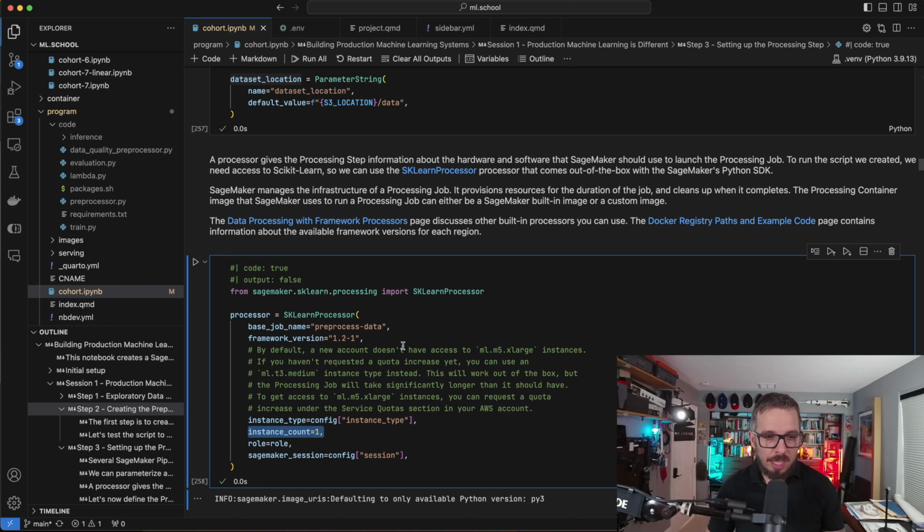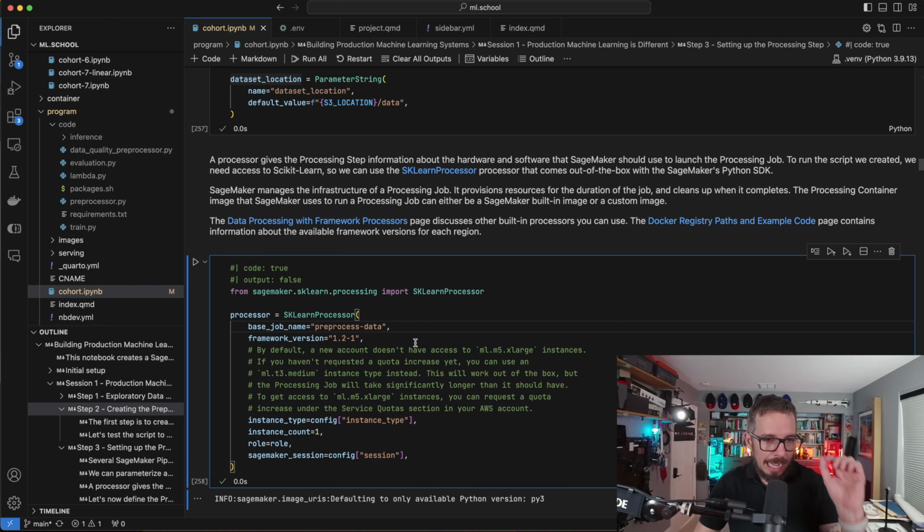So here you specify how many instances, and in this case, it's just going to be 1. I'm going to specify the role that we loaded from the environment variables, and the session, which again comes from the config file, because remember, we're using either a local pipeline session or a regular pipeline session here.